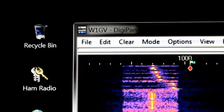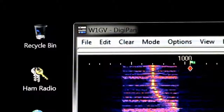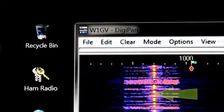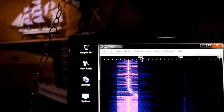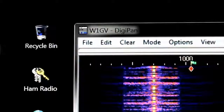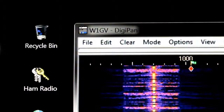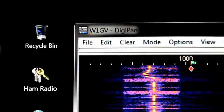Now what I'm showing you here is the DigiPan display of what you're hearing. And you can clearly see the CW passband here and you can clearly see the signal. That's sort of cool because now you zoom out and you get a more panoramic view. You can see where the signal is in the passband very easily. And this is a 500 hertz wide filter, extending roughly from 400 hertz to 900 hertz.